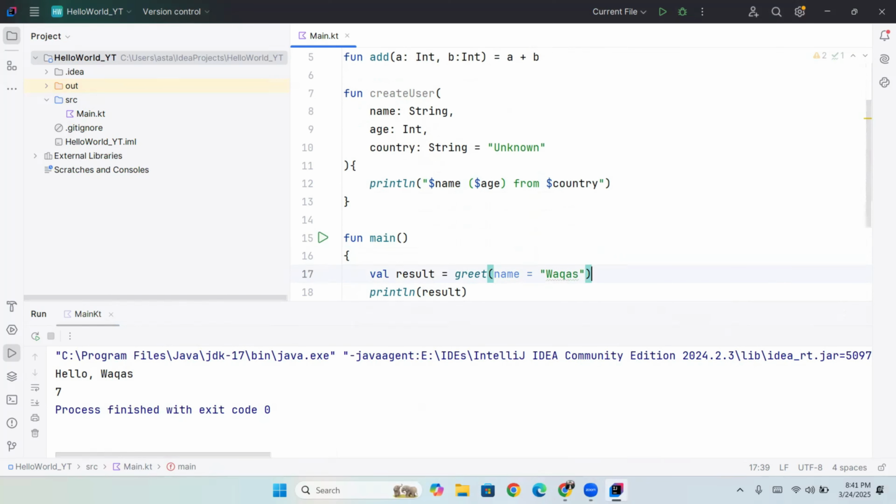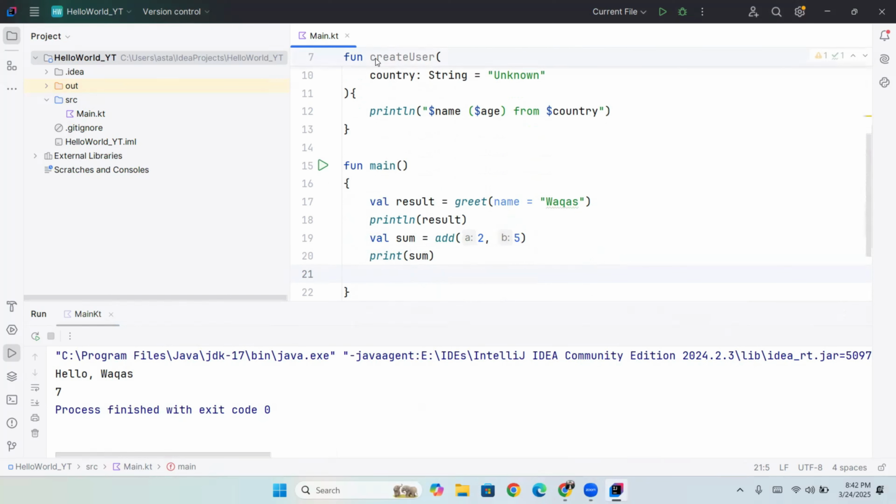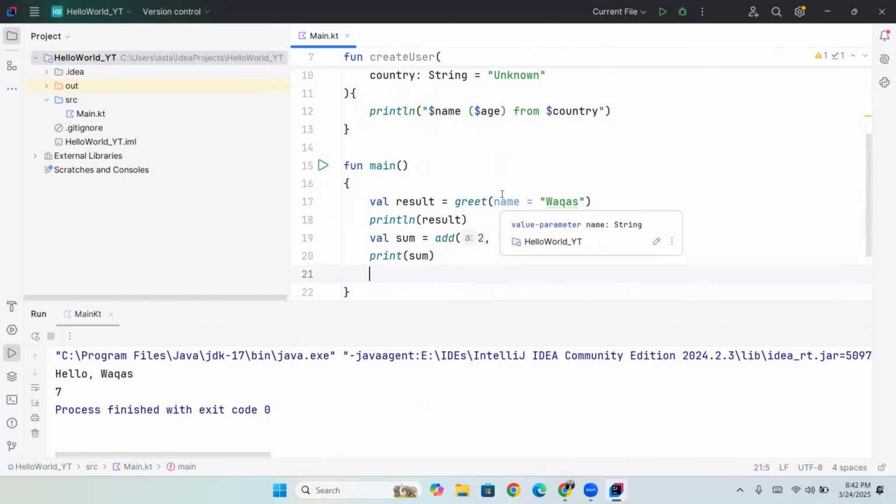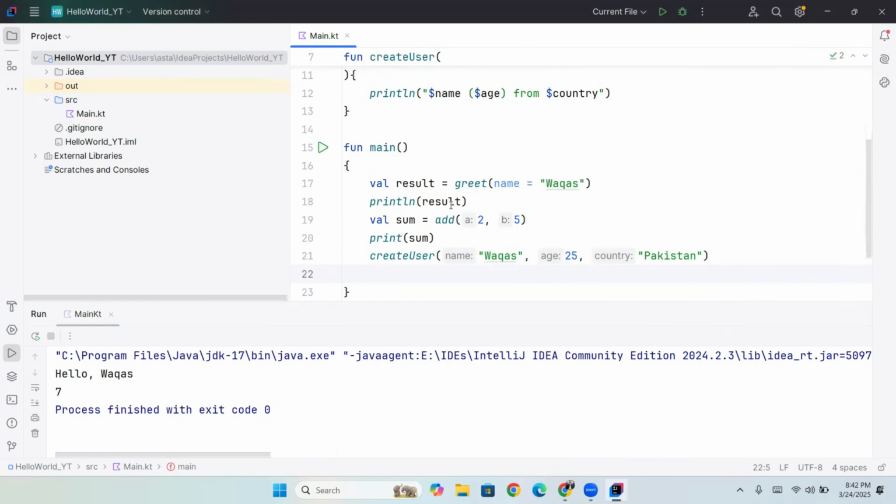Let's call this function here. How will we call this function? We will pass name, age, and country. Let me create a user with name Waqas, age 25, and country Pakistan, and create another user named Arijit, age 30, and I don't know his country.